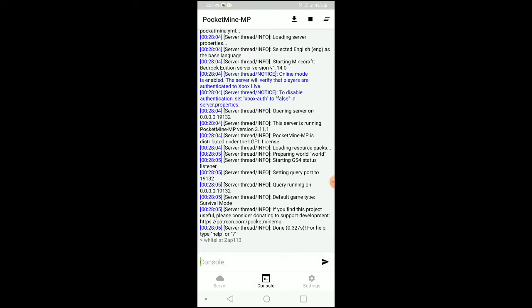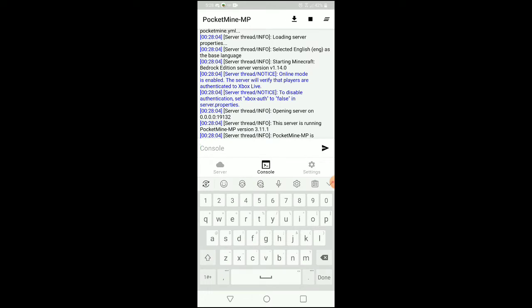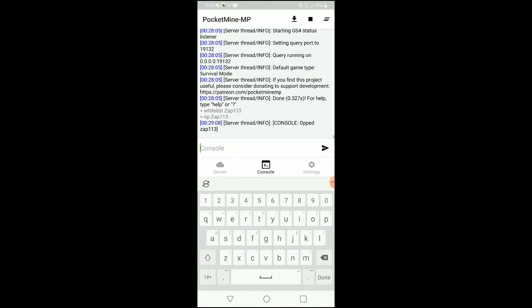Now what we should be able to do is go into the server. You're going to join as a member. So the other thing that you're going to want to do, and you can do it while you join, right now I'm just showing you what's going on, is give yourself the OP status so that you can use the different commands. Otherwise, you won't. You will join, and if you look up in the menu, it'll say member. I'll show you guys that when we get onto the Xbox. So you type in OP, then your name, and bam. We OP'd ourselves.